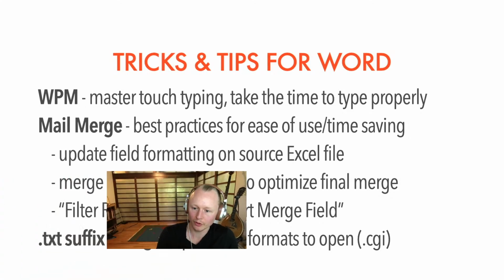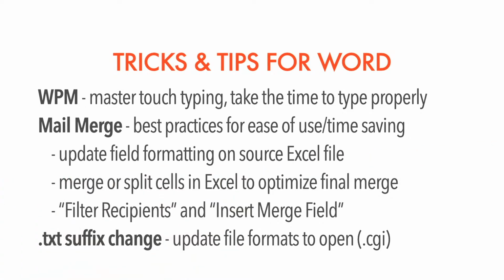Now, we mentioned this before, that is the .txt suffix change. It's kind of a one-off example that's pretty uncommon, but I think in general, when you come across a format that should be some type of textual document and you're not able to open it, changing to .txt will allow you to open it in a word processor or any type of text editing tool. So just a nice little trick to understand if you come across a file format that doesn't make sense but should be able to be viewed in something like Microsoft Word or your text editor.